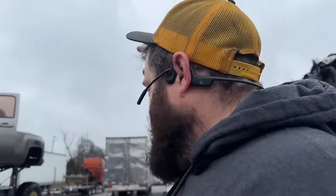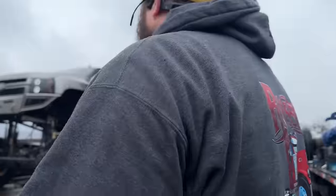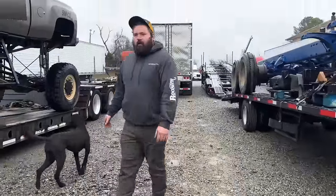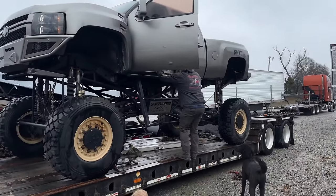So anyways, guys, we're gonna get in the truck. We're gonna get to Canada and let's go. Since I'm having some issues with the RGN, and I ain't had time to fix it, and we gotta get this thing delivered this week, we're gonna put it on the step deck. We've already took the tires off. Now it's time to move the truck. Will the ramp fall off? I don't know, it's not right at home.